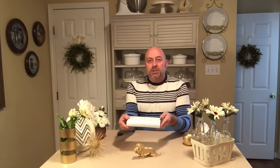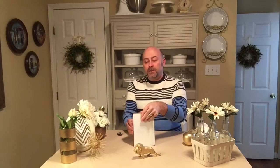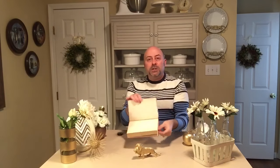So I have some old books that I got, I think for a quarter at our thrift store, and I painted them white. This is actually a flat white paint, and I just simply took the books and I painted them white. The secret is to keep the pages from getting painted. You open the book and you slide a Ziploc baggie over the pages, and then you're able to stand the book up just like this, spray paint all the different sides, and then you're not damaging the pages at all and the book is still able to open.